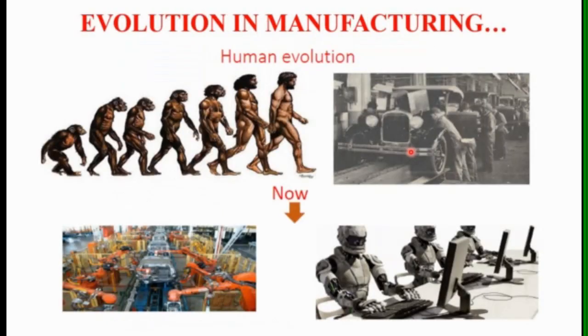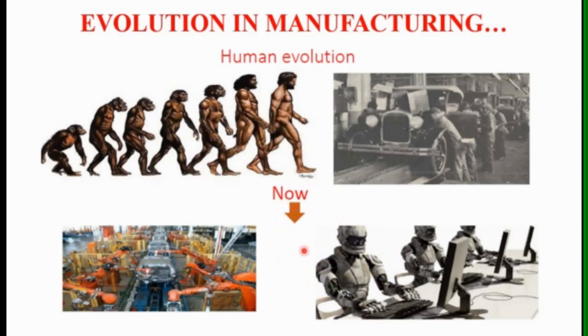Now we can see the evolution of manufacturing. First of all, we can see human evolution. Humans initially developed themselves, and started developing new things or new products that humans require. For example, here car development is going on. From this human evolution to industrial evolution, humans developed various machines and technologies, by which industries developed, and these industries became automated. Humans also developed robots, which are used to carry out the work that was carried out by humans.